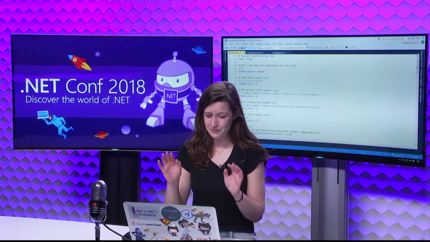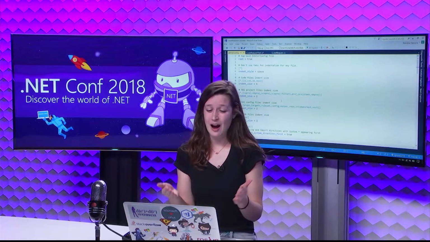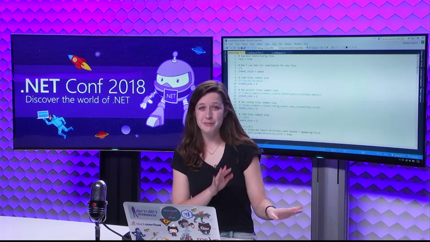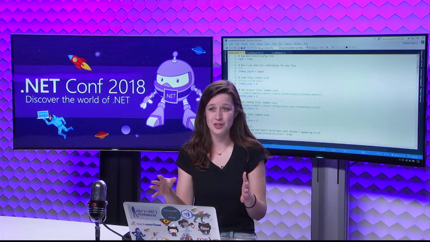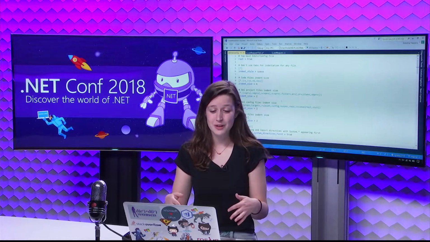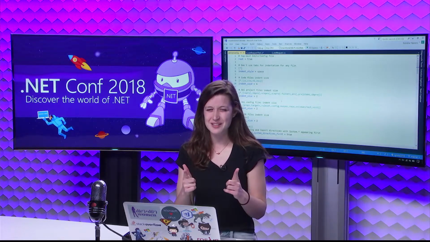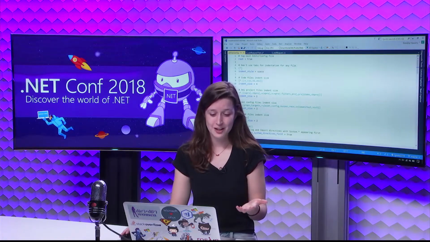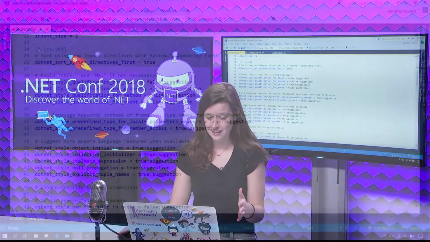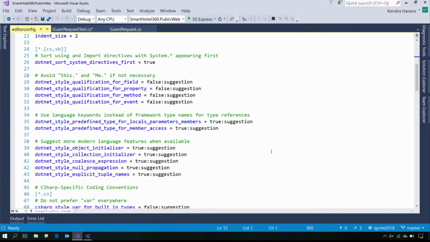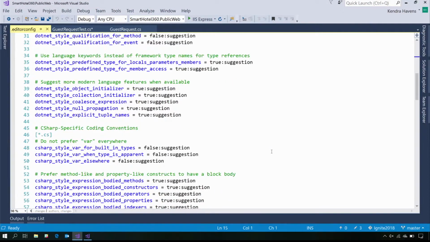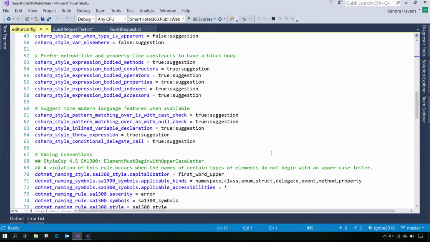A lot of you may have heard about editor config before. Applauding the community here: editor config existed before, apart from .NET, and we adopted it because it was an awesome code style and universal formatting guide that people could use across IDEs and languages. So we adopted it, worked with that community, and created our own .NET code style. This is what you see in the .editorconfig that I have in my solution. But you realize that these might be kind of tedious to set yourself.